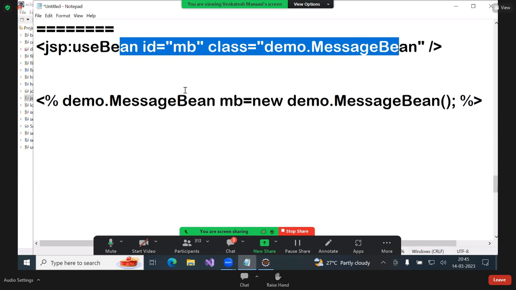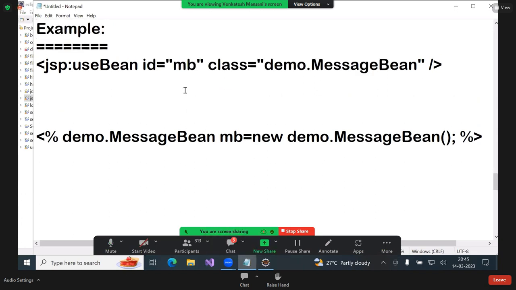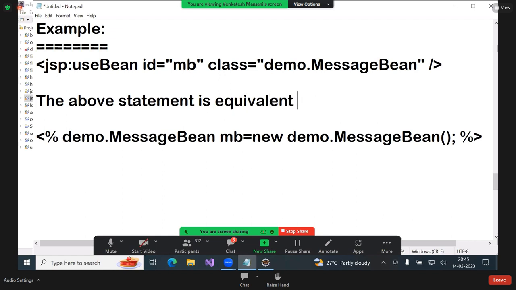So this statement, note down as an example: the above statement is equivalent to the following code.